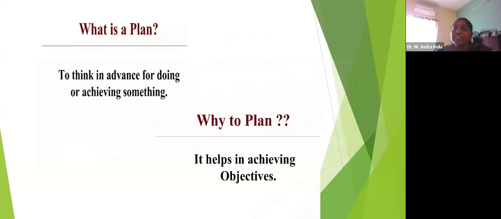So why do we need this plan? In order to reach our students in a better way. We want to achieve something in advance itself. We are planning systematically that we have to do it like this. For this particular topic, I have to cover it in this particular hour, and I have to engage the students with group discussions or role play or some flipped classroom technique. Earlier itself, I have to think that this topic should be covered in this way. That is the planning, so that I can achieve the course objective.